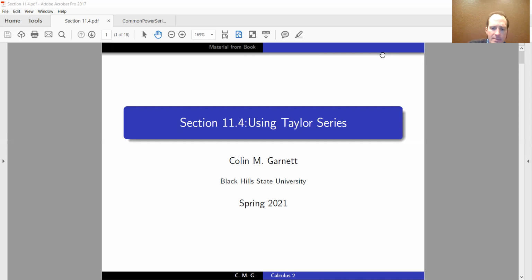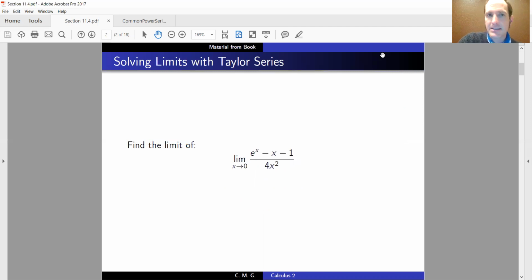All right. Let's talk first about limits. So for limits, if you have a limit and you can spot the right thing, you can do this using a Taylor series. You'll notice the top of this fraction goes to 0 as x goes to 0. And the bottom also goes to 0 as x goes to 0. And so you can do this using L'Hopital's rule. You differentiate the top, you differentiate the bottom. What happens when you do that is you get, again, a 0 over 0. So you do the derivative again, and that will give you the limit of this thing.